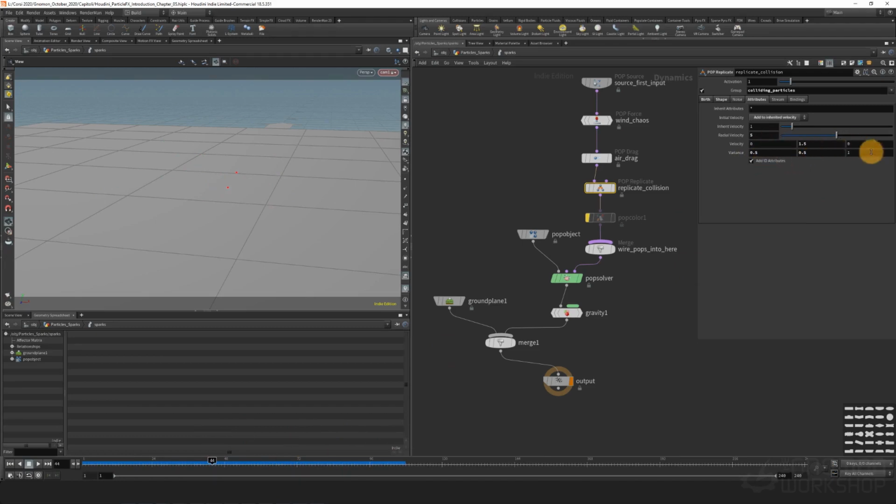Let's go for 0.5 and 0.5 also there. Okay, that's not bad. If you like, you can have more speed and velocity over the others. So what this means is that we have something that is popping all around there, and that's really nice. So we have essentially everything simulated.